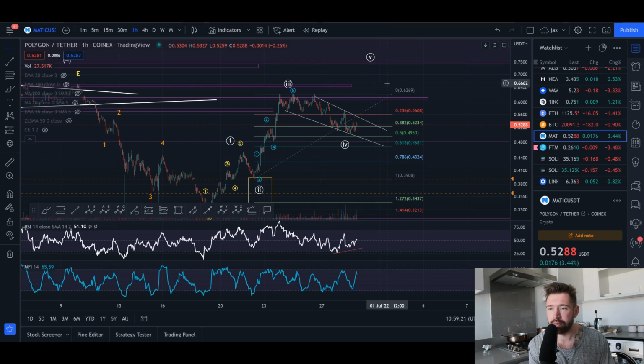And see that wave 5 that could take us up to that 73 to 75 cent price target. As you can see here, we're creating lower lows while creating higher lows in the RSI, which can be an early sign that the bears are running out of strength. Now, of course, we can still come down to the 0.5 easily at 0.495. Definitely something to keep an eye on here. But as of right now, we're still going through that wave 4 pullback.